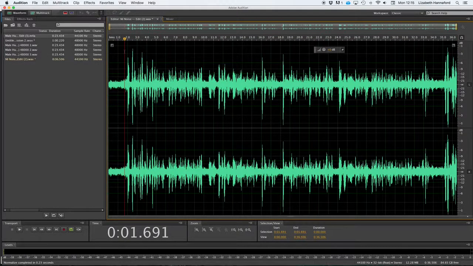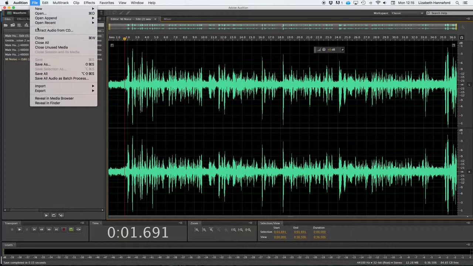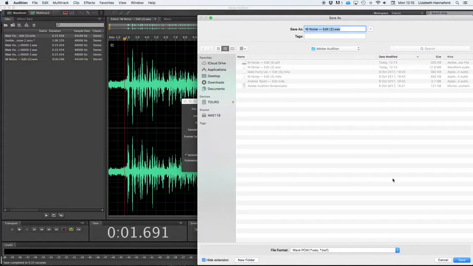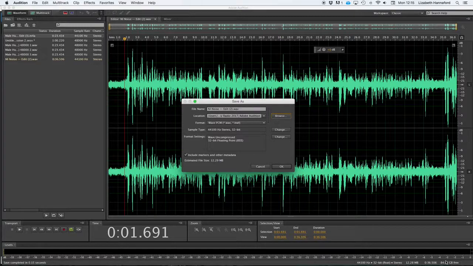And then what we do, we just need to save. So the usual sort of thing, Command S on a Mac to save. If I want to save somewhere new, I go to Save As, and I can browse to whichever folder I want and save there.